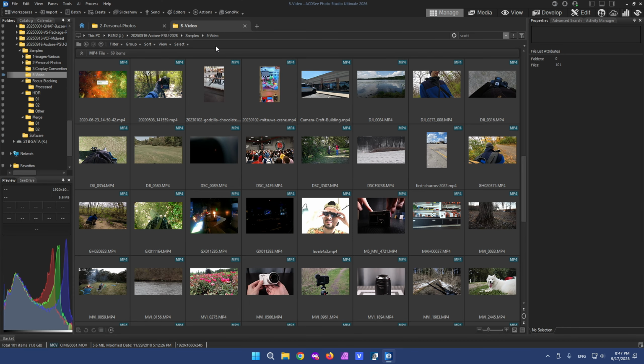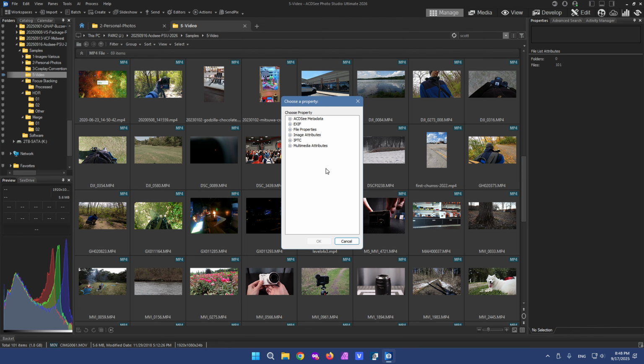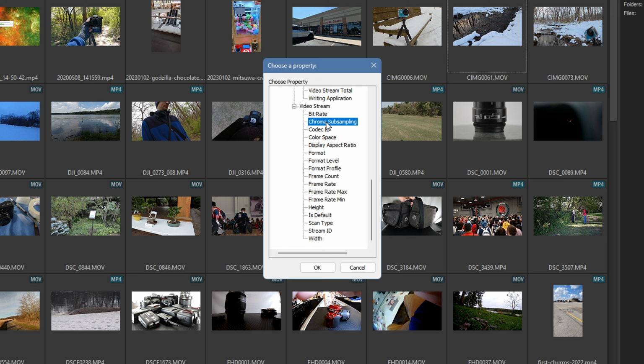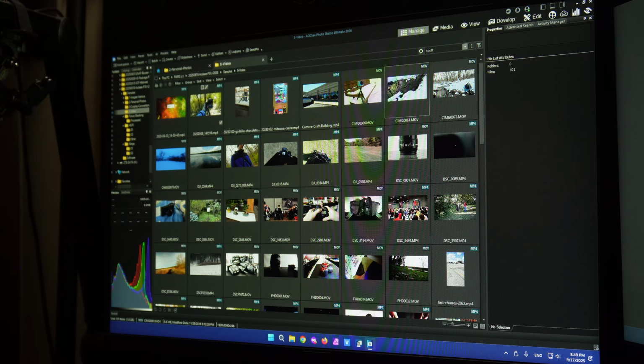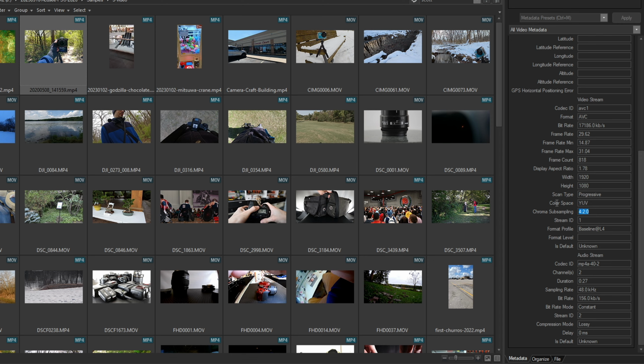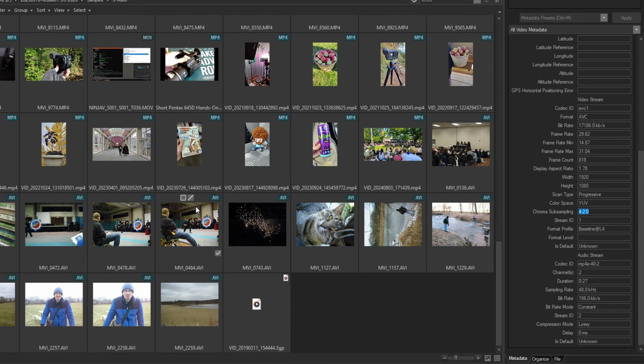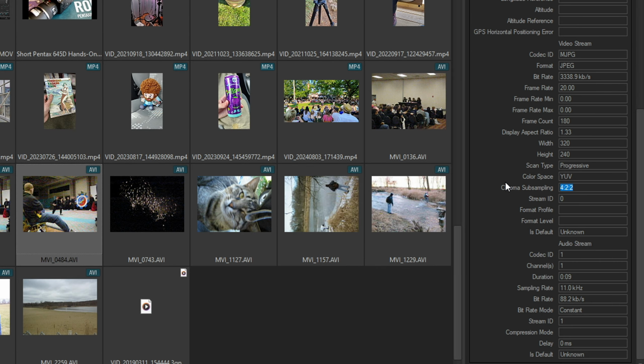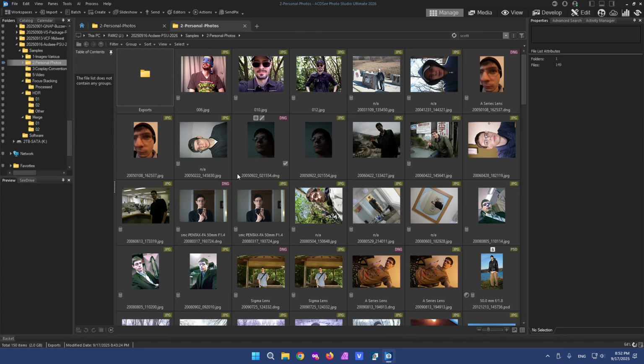Another important aspect of the program, this isn't really new, but it does relate to the new video metadata, is that if you want to sort, you can sort by EXIF information that applies to photos, but it now applies to video. So for example, if I wanted to sort by chroma subsampling, I can do that. Let's click that, click OK, and now if we look at the information and then we find chroma subsampling, that's 420. Scroll down quite a bit and you can see it's 422 in this case of this old AVI file.